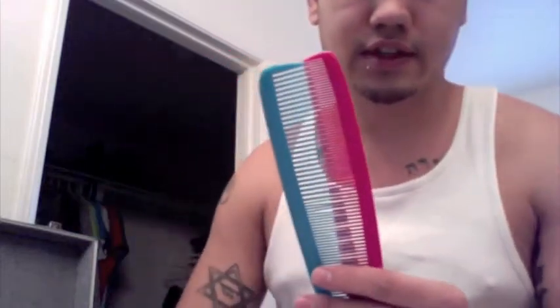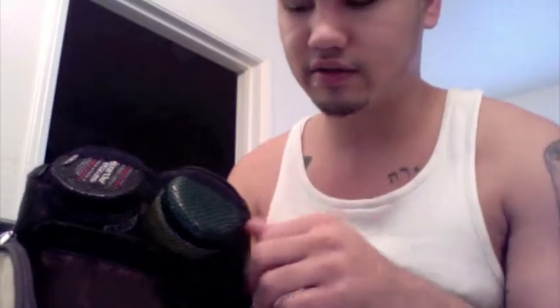Got combs. I got my cleaner for my blades. I got a pick because I'm doing Black people's hair. I got more lubricant, Oster lubricant. And here I got my wave grease and my olive oil. This is just to moisturize your hair. So if you have flaky hair and dandruff and stuff, this is a really good product to use. It's based off the olive oil product.